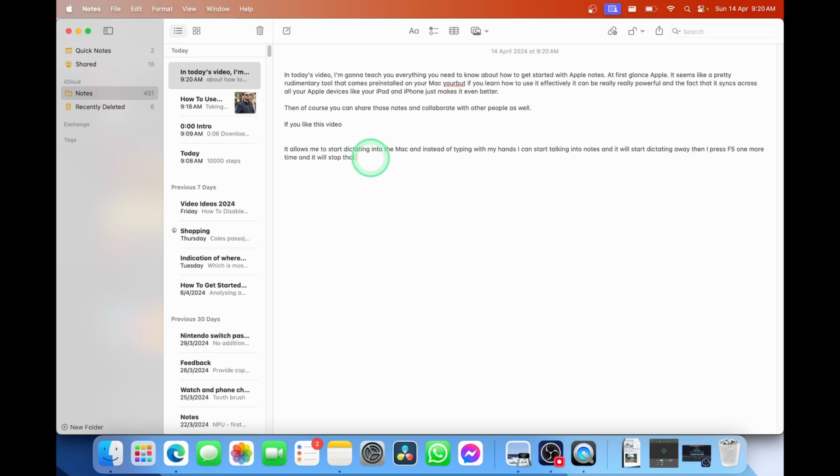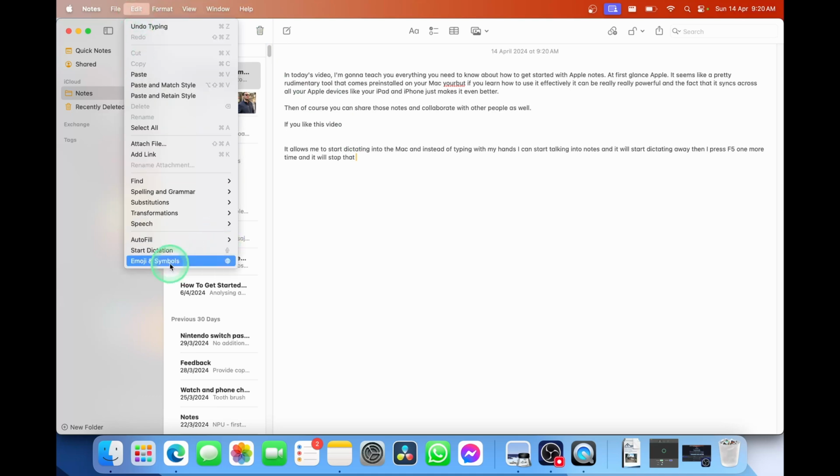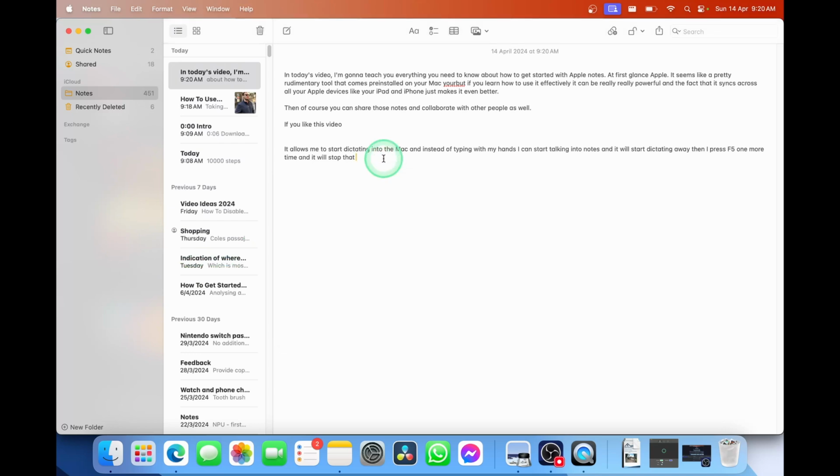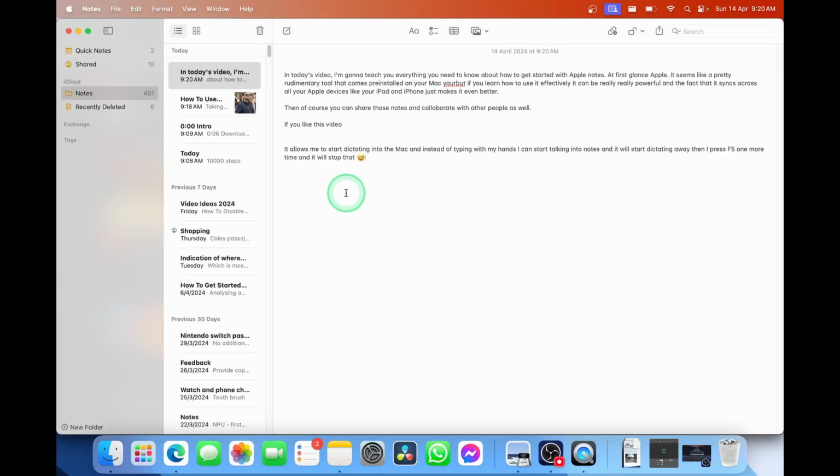And of course, you can work with emojis too. If you want to put an emoji in your text, you can go to Edit, go all the way to the bottom and choose Emojis and Symbols. And this will give you your emoji pad from your Mac. Another quick way to get into this is the keyboard shortcut Command Shift Spacebar, and this pops up that same emoji pad. And then you can just start dropping emojis into your notes as well, which just makes it a bit nicer when you're working away, adding a bit more character to it instead of just plain text.